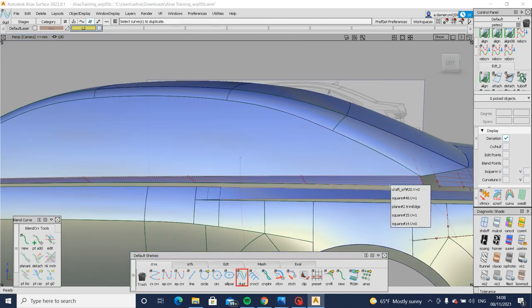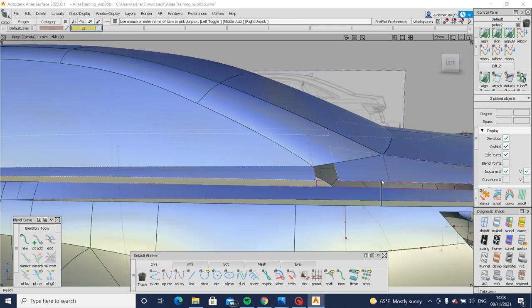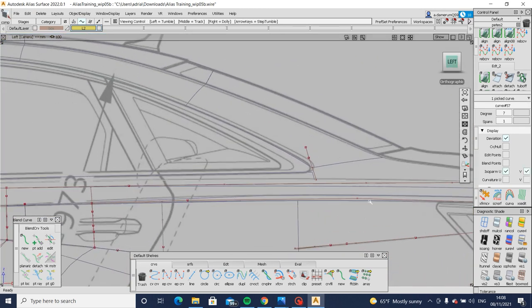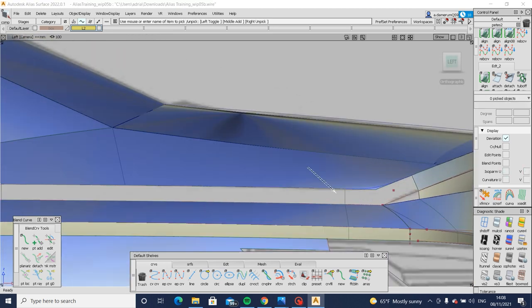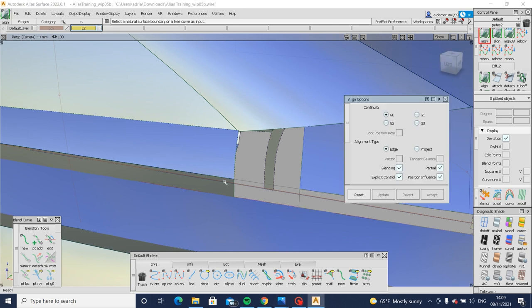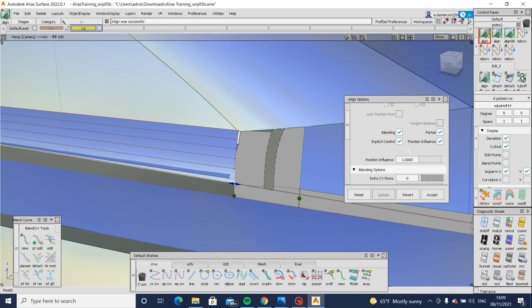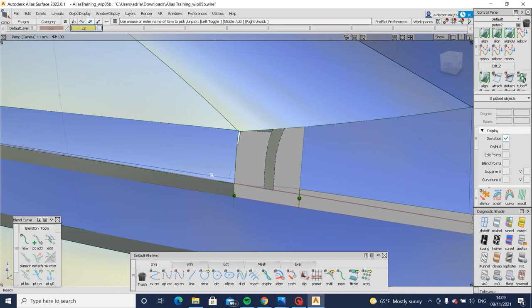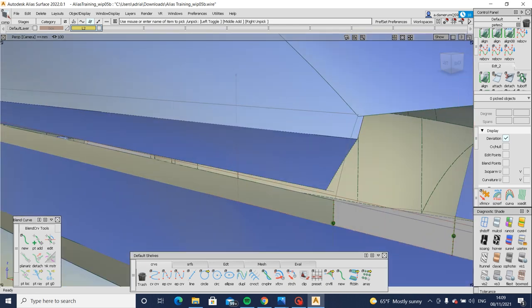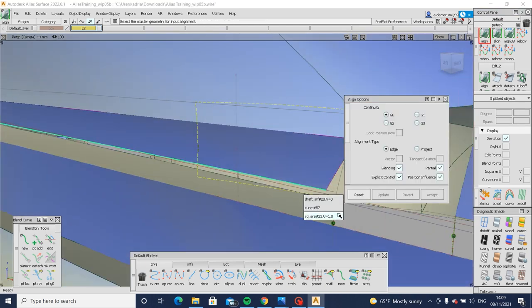Let's duplicate this edge because we're just literally pulling things straight down in Z, so it won't affect anything beneath it. Bring it down to here. Okay, good. Let's position align that to that. Oh, the draft, yes. To this curve, yep. This surface, yep. To this curve, yep. And let's blend it. Let's get rid of this surface. Oh, is this the wrong surface? Oh my god. Right, that was the wrong surface. This is the surface we need to be manipulating. That other surface was an old surface which should have been deleted, but it wasn't.